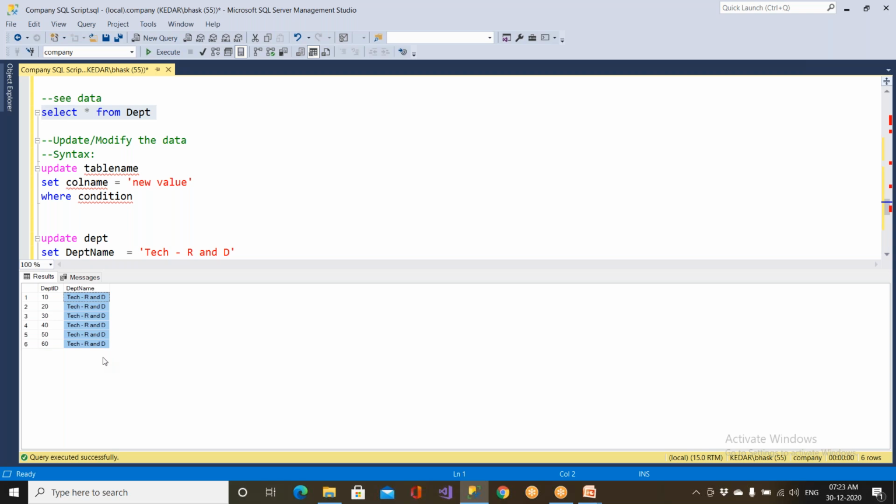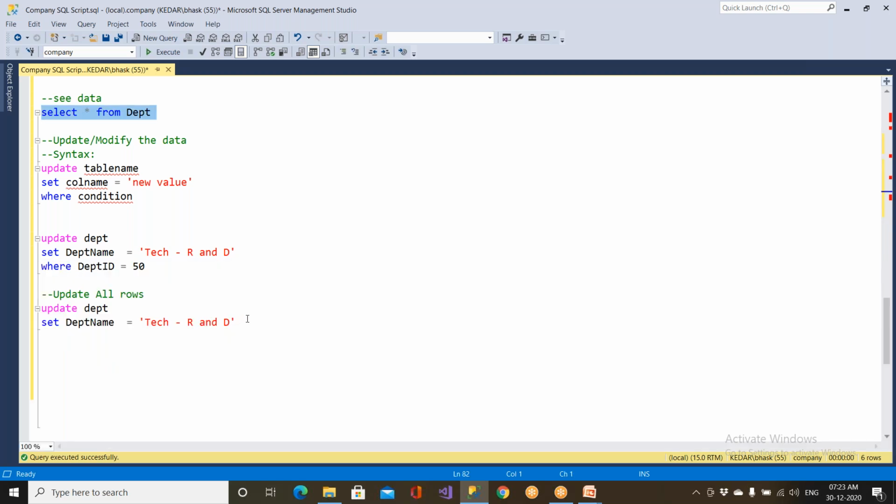If you have 1 million rows, 1 million rows are modified with one command, right? If you wanted to roll it back or get the old values back, it is very problematic as of now. I would like to get the old data.